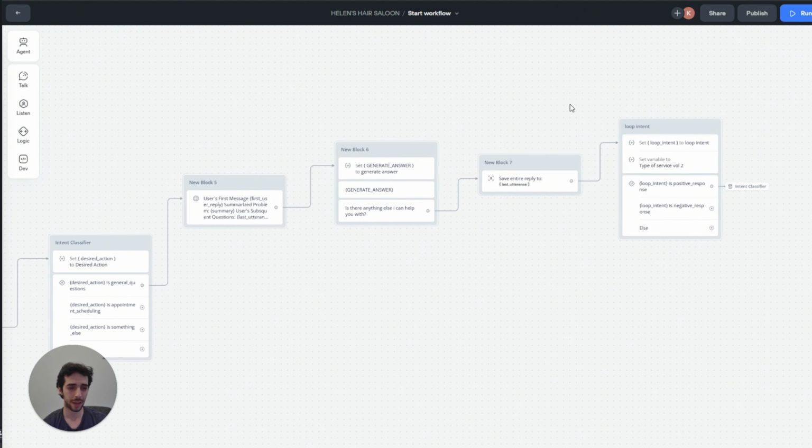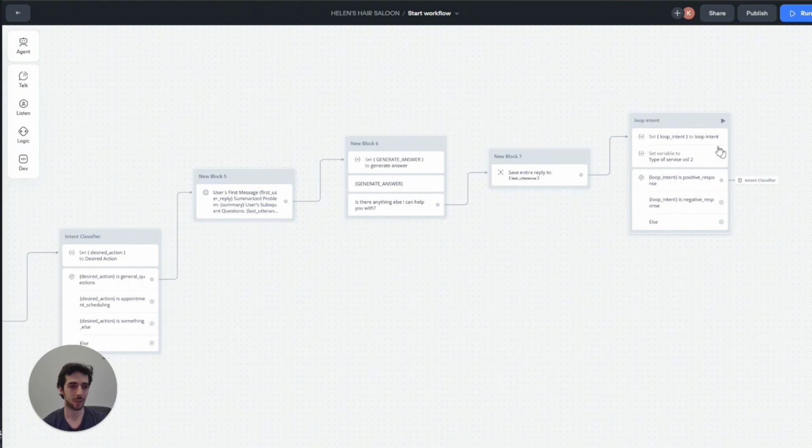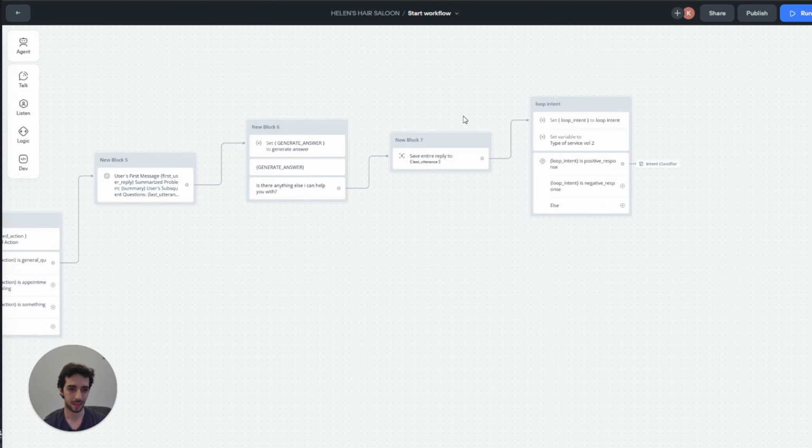So we will have no way of capturing the type of service they want to schedule an appointment for. It's vital we include this here to cover this possibility, if, of course, they've originally asked a general question from a knowledge base. Now, if the second question or request, it's basically one and the same in our case, is related to booking an appointment, we need to know what type of service they are interested in, because again, the type of service variable we have is prior to the intent classifier. I think you guys get the point why this is vital here.